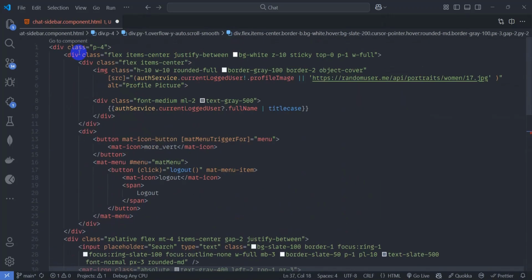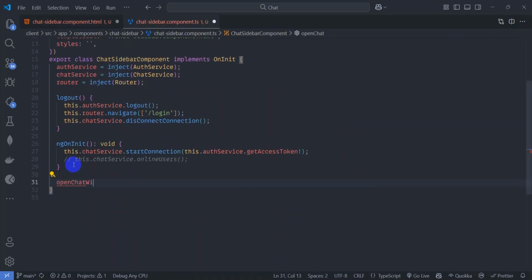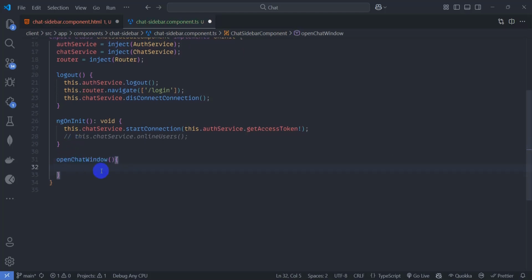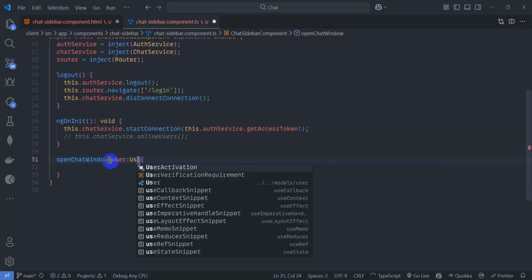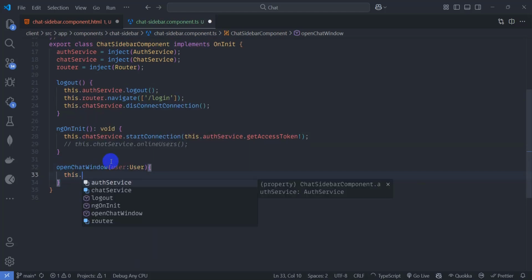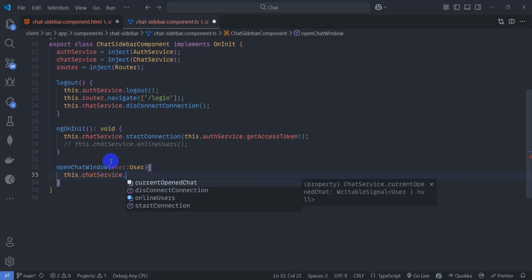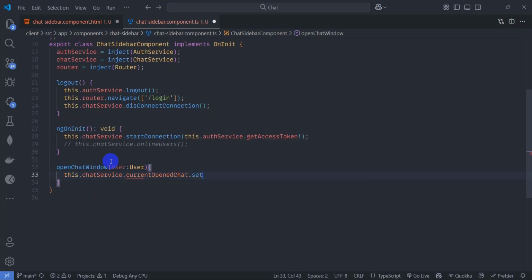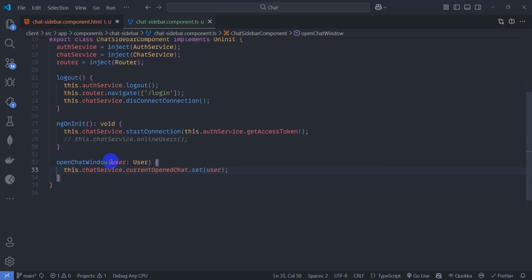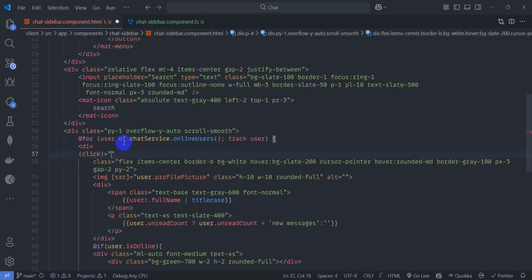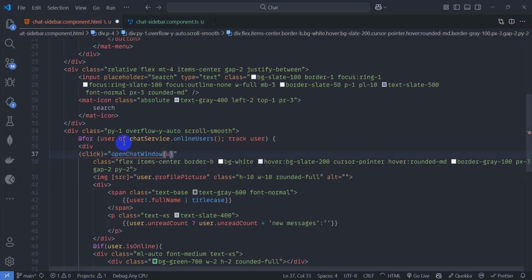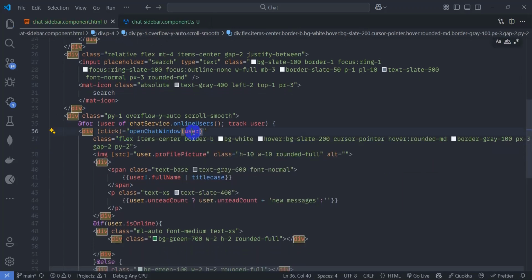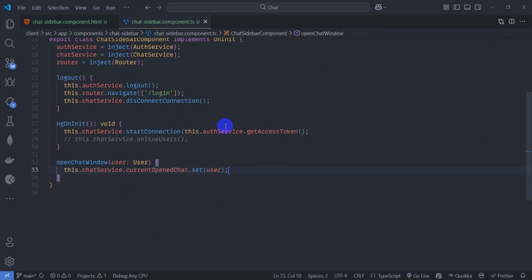Let's go to the component and declare one method, openChatWindow, and let's accept a user of type User, and this.chatService.currentOpenChat.set(user), save it, and let's call openChatWindow and pass here user, save it, and go to browser.